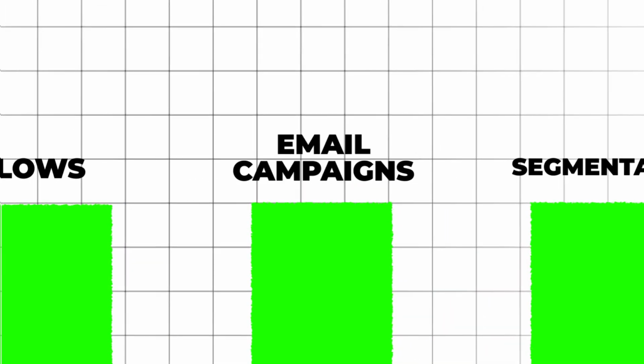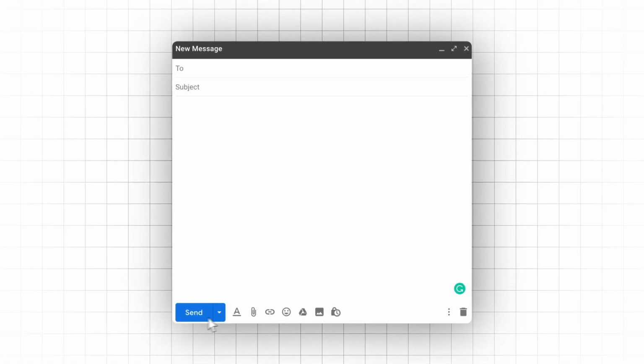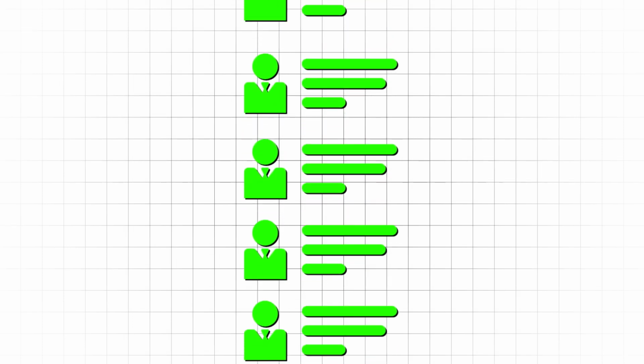Now the next pillar of email marketing, which is slightly different, is your email campaigns. Campaigns are probably the typical emails you think of. These are the emails you're sending at one time to a certain part of the list on specific dates, things like product launches or sale emails. If I wanted to launch a 24-hour sale email, I'm just going to create my sale email, click send, and send it to everybody on my list. Campaigns are really important for keeping your list engaged over time and also getting consistent revenue.